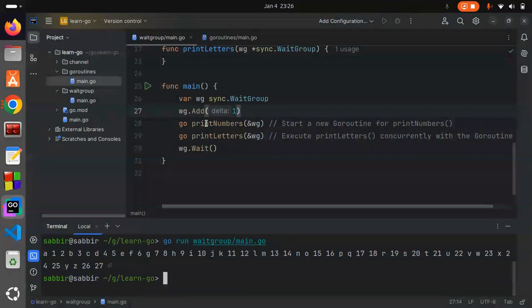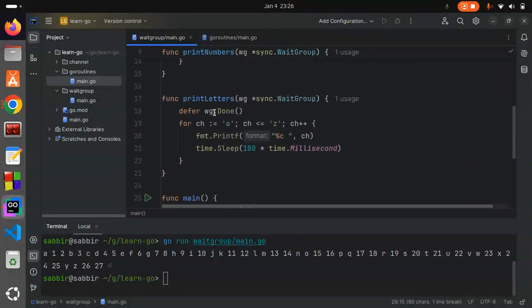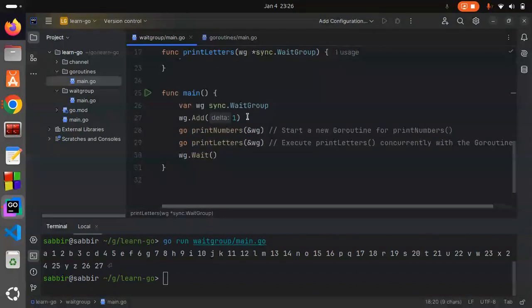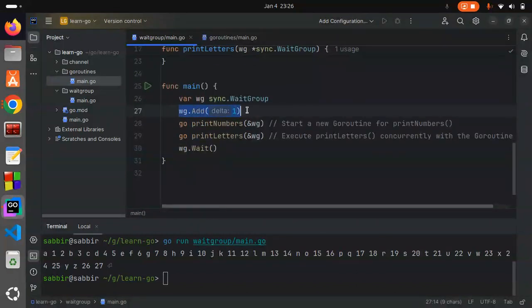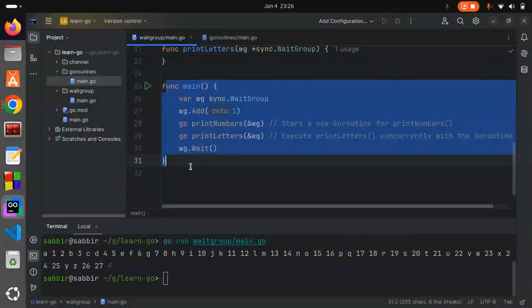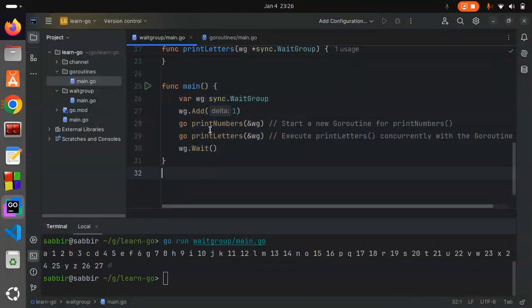It is because the value is 1, and when this function executes properly and calls this function, the value of the wait group will become 0, and again this will not wait and the main function will get executed properly, and the rest of the numbers will not get printed.